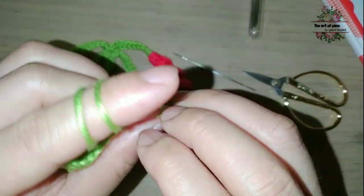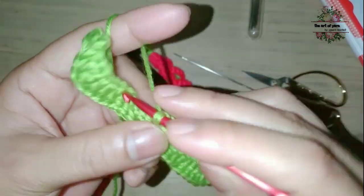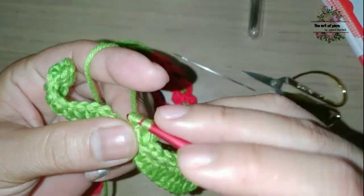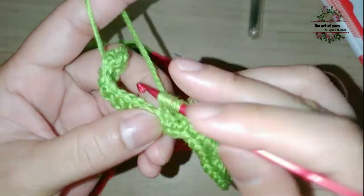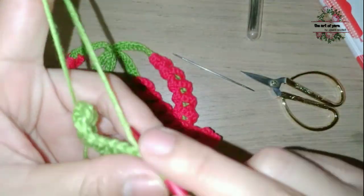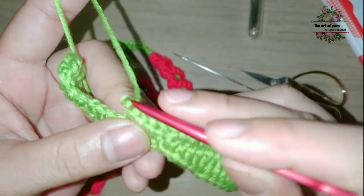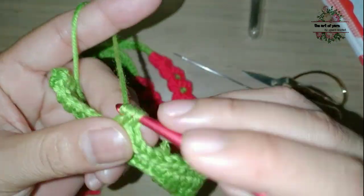Slip stitch, single crochet in the next two stitches. Half double crochet in the next two. Double crochet in the next four stitches.